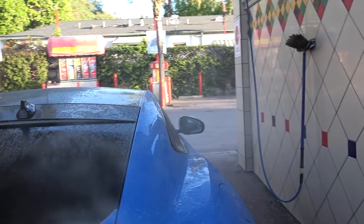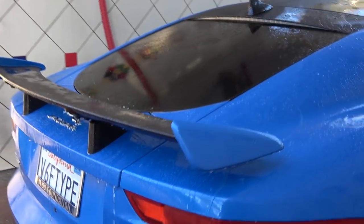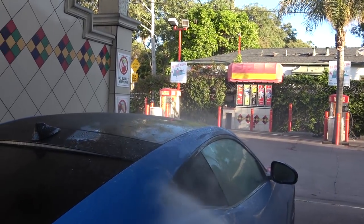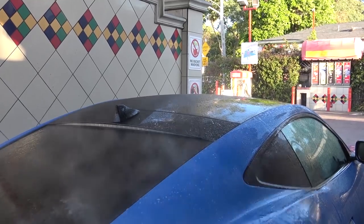We're gonna wash this sucker, and guess what, guys? We got a pretty interesting drive happening in around an hour. So stay tuned. Malibu Autobahn is the name of the drive. It happens once a month. Here we go. We gotta wash the sucker, which is kind of, if you think about it, counterintuitive. It doesn't really make any sense to wash a car right before a drive. So, oh well.